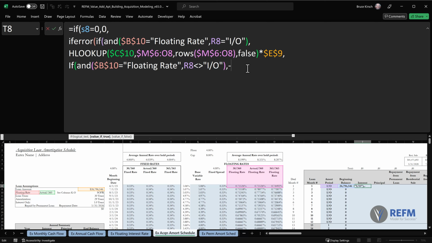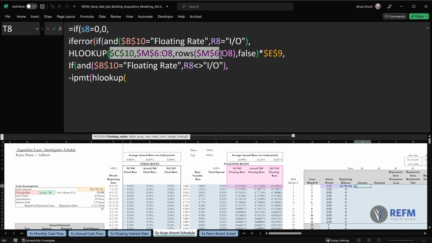So I'm going to use the negative IPMT function. I'll put this on the next line and then run my HLOOKUP again to this C10, and again for all of this is the same. Through the end of the HLOOKUP.